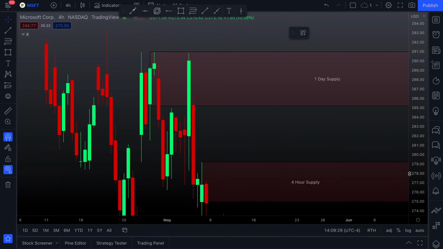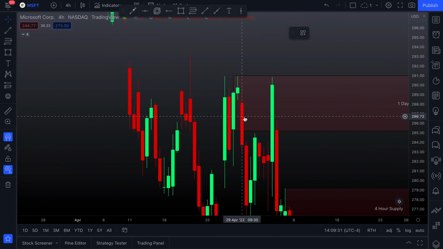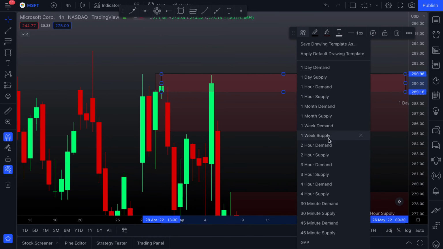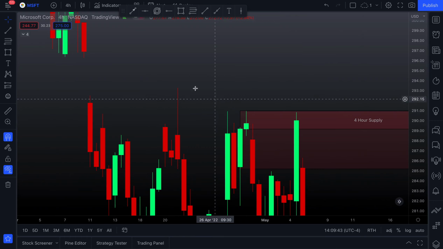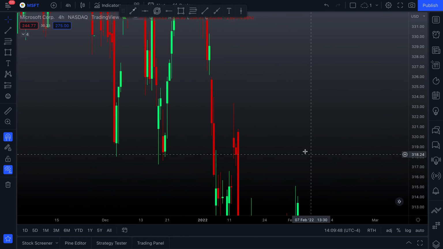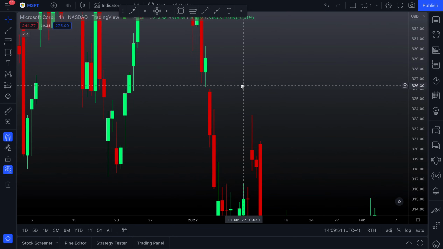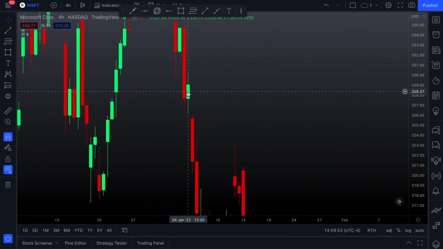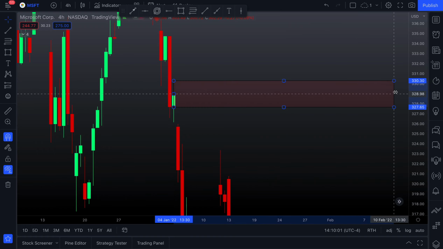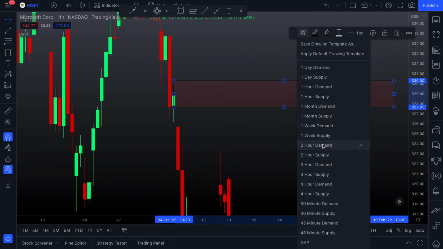Now keep looking, keep looking. Red body's 2 times bigger than the green basing candle body. So now we go open of the green basing candle up to the high. It's a 4-hour supply. Keep looking for zones. Here we go. Red body is 2 times bigger than the green basing candle body. Standard supply. So we go from the open of the green basing candle to the high point. Draw it out. 4-hour supply.